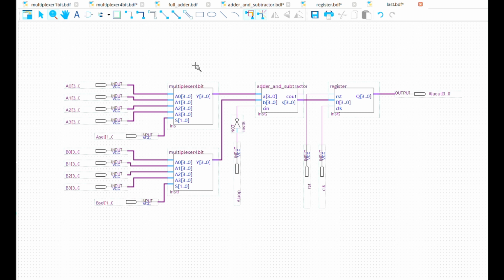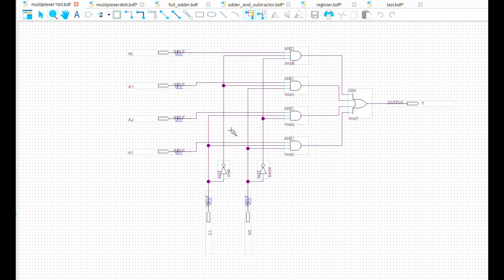So today our group is going to introduce and explain the ALU design that we have simulated in Quartus Prime. This is basically what the block diagram of the ALU design looks like. I know it seems very complicated, but don't worry, because it is actually built by a combination of different logic and arithmetic circuits. As you can see, this ALU system consists of two 4-bit 4 to 1 multiplexers, a 4-bit adder and subtractor, and one register. So now let us move on to the multiplexer first.